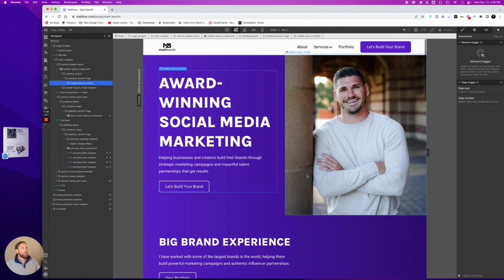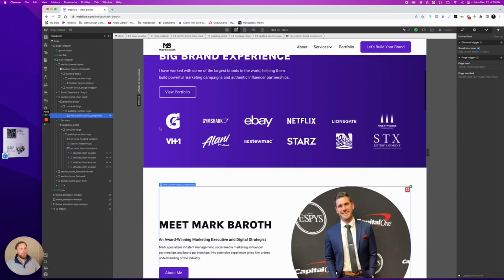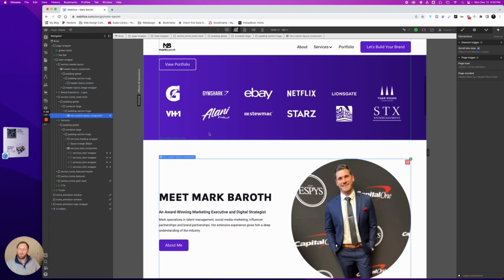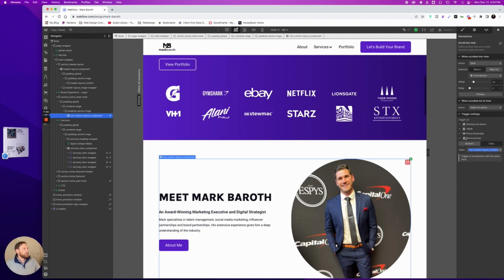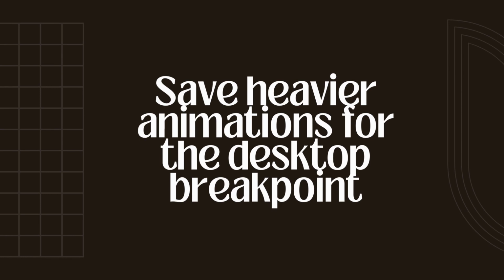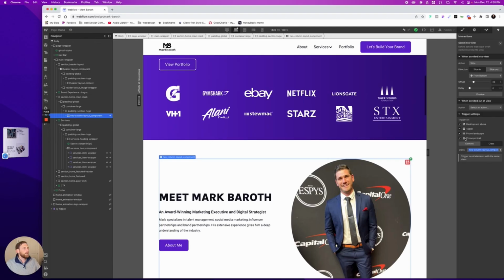Now, when it comes to SEO and animations, one of the things that you can do is obviously keep the animations to a minimum. Don't go crazy with them. Don't be shifting text all over the place throughout the website. But the other thing that you can do, if you're really concerned about it and you do want to put a little bit more heavier animations on the desktop, is to remove some of those animations selectively, particularly maybe the more heavier animations from the phone portion.